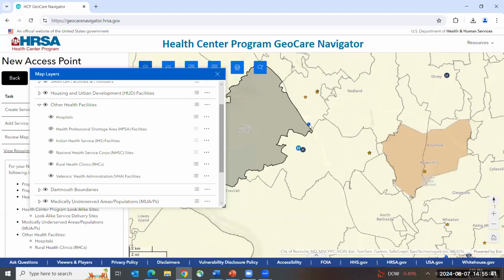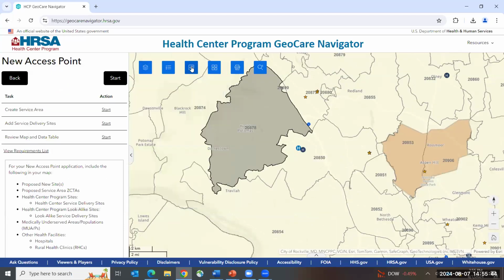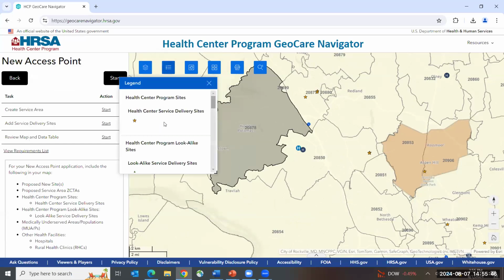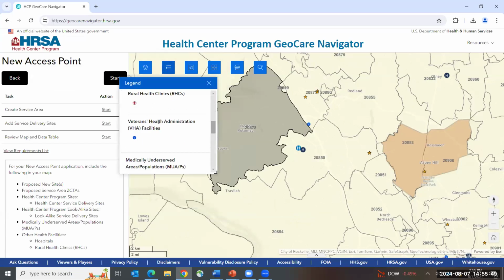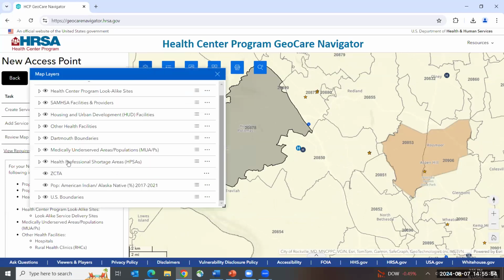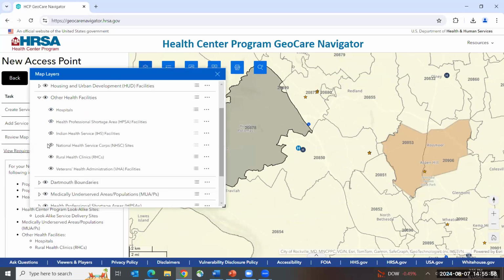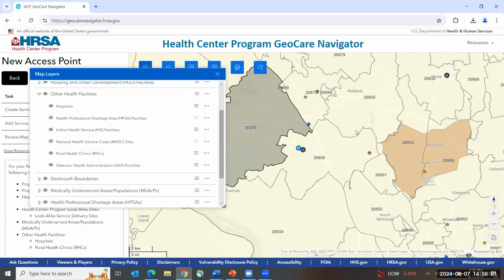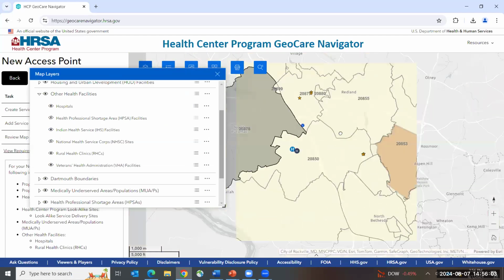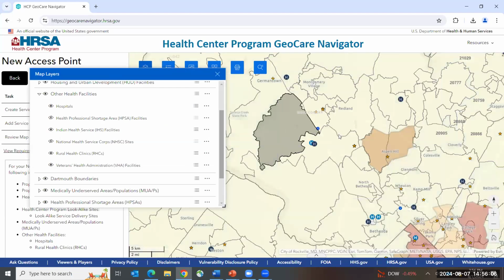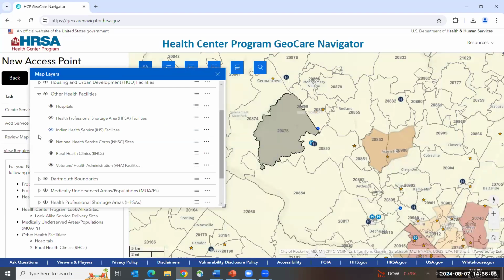You'll see that these little V's have been added to the map. And I can identify them by going to that legend. And you'll see, okay, I've got Veterans Health Administration facilities on the map now. If I wanted to add, and now I'm clicking back into the map layers, if I wanted to add, for instance, IHS, and I don't think that there is one in this area, so this is not a great example, but if you're in an area that has IHS facilities, you could add them as well, and so on and so forth. And to turn them off, you just click the I again. It'll get a little slash through it, and you'll know that you are not currently viewing those sites.